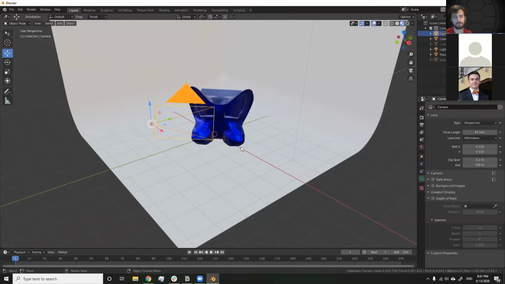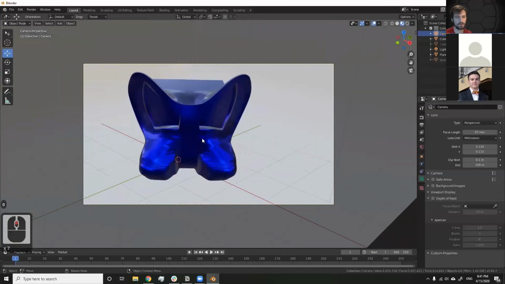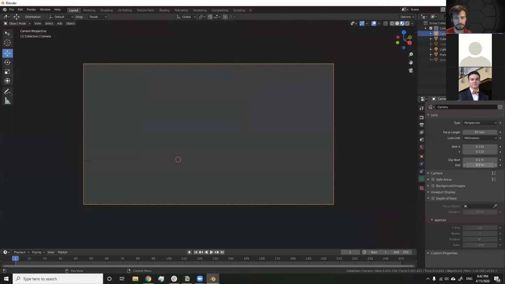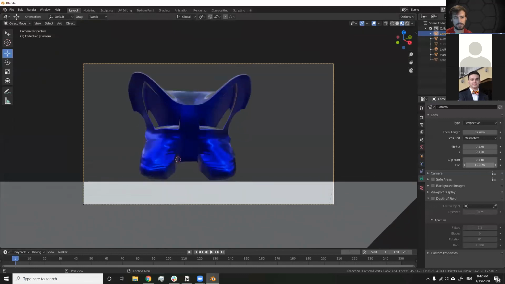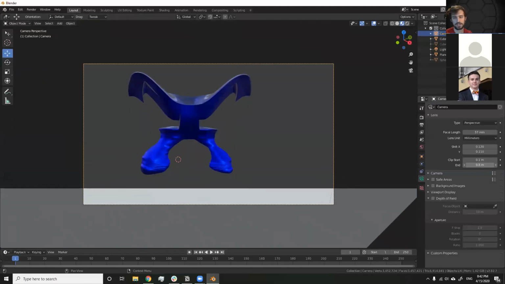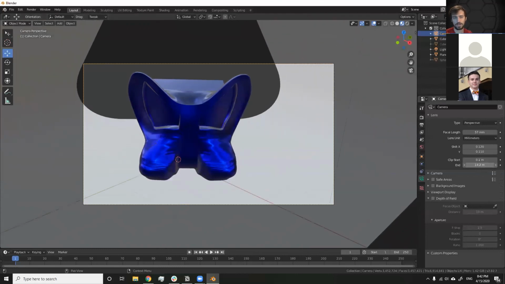So that's fine. If you go into your window view here, you'll actually see things start to be cut off in your view here. So if we turn the clipping way down, you can see, for example, this is what it'll look like if the clipping is cutting off your part. This part is within the range, the part behind it is not, so it's just not rendering it at all. So that is why you'd want to increase your value.